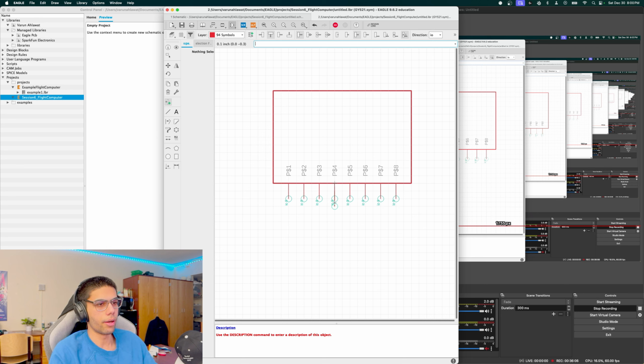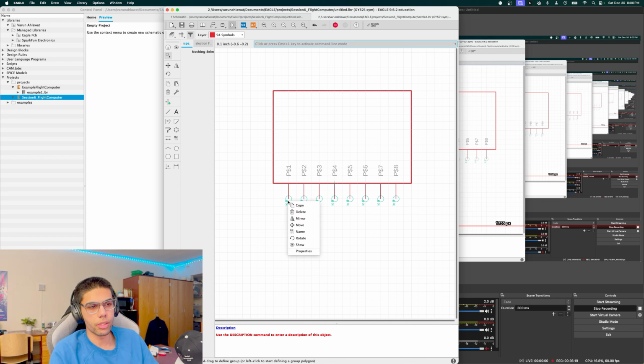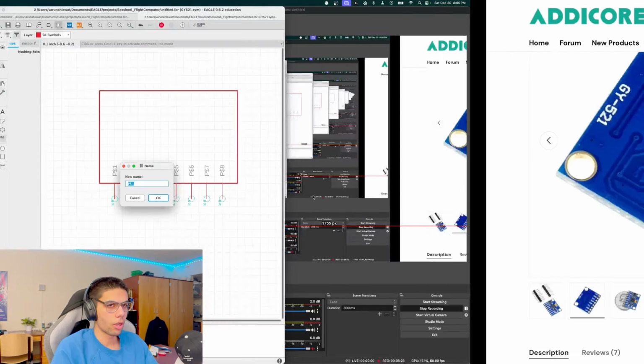So there are 8 pins now. Now press escape so that the pin adding option is no longer on your cursor. Now you can right click on these green circles and rename them accordingly.